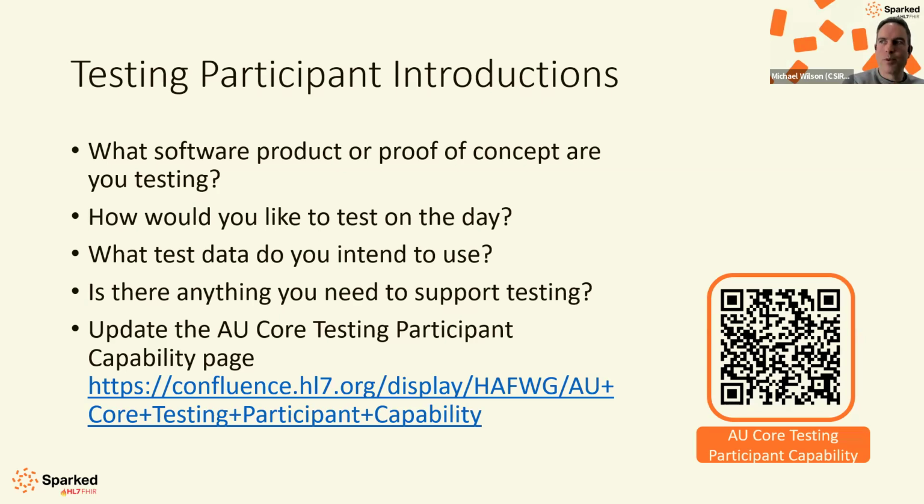Yeah, and I think that's a good point too, that you don't have to specifically have implemented AU Core. I think this is the opportunity to test your system against AU Core, regardless of how you've implemented, and see where the differences are, where the gaps are, and how either the specification might need to adapt to that, or how you might need to adapt to support AU Core. So, from your test data, Landon, what test data are you looking at using?